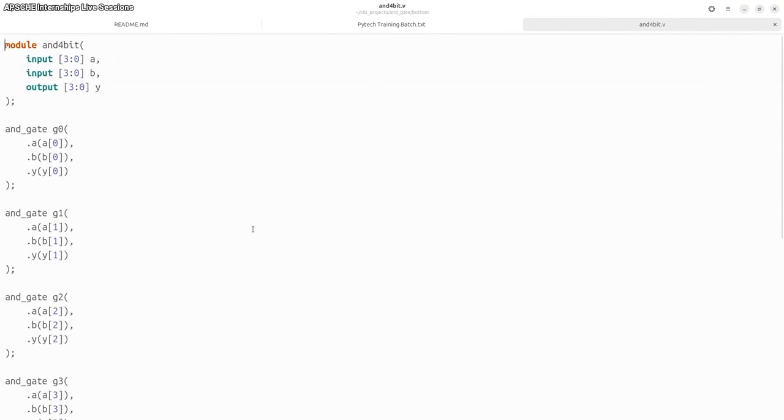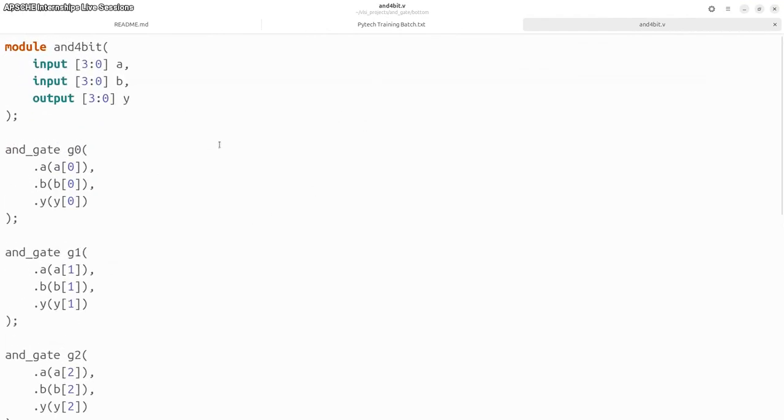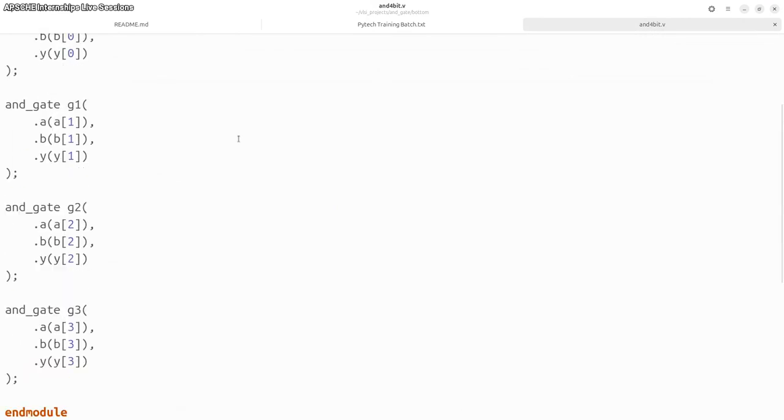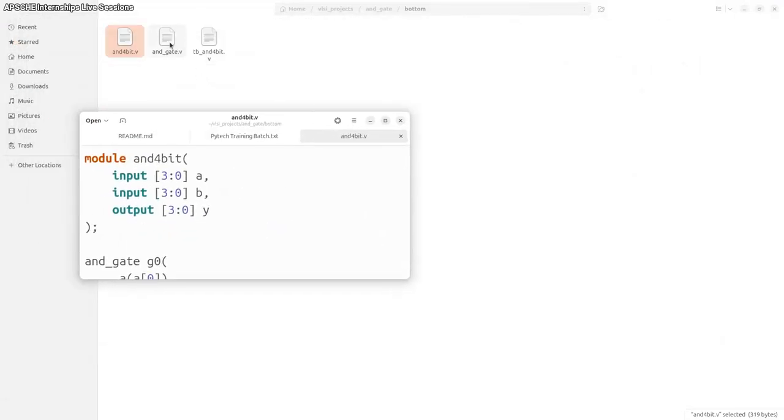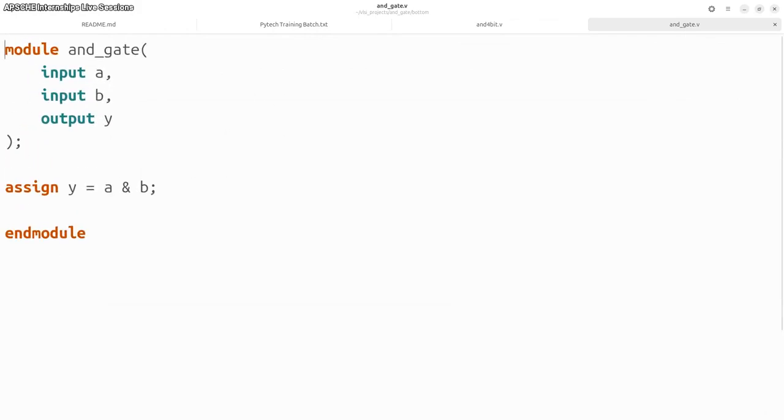This is the 4-bit AND gate, which we went and created. Now we are going to look at a bottom up approach. What are you going to do, sir? I want to create a 4-bit AND gate.